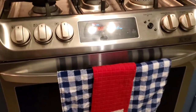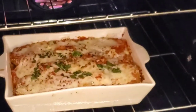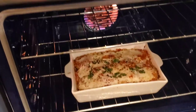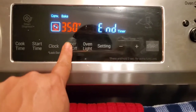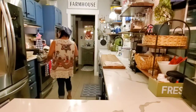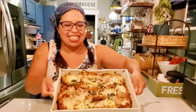See, I told you my appliances sing to me. Let's see. Ooh, that looks delicious. I think I'm gonna leave it in there for another couple minutes so it can get toasty. I still am learning how to use this oven. Okay guys, look at this. Look how beautiful this looks. Oh, it smells so good.